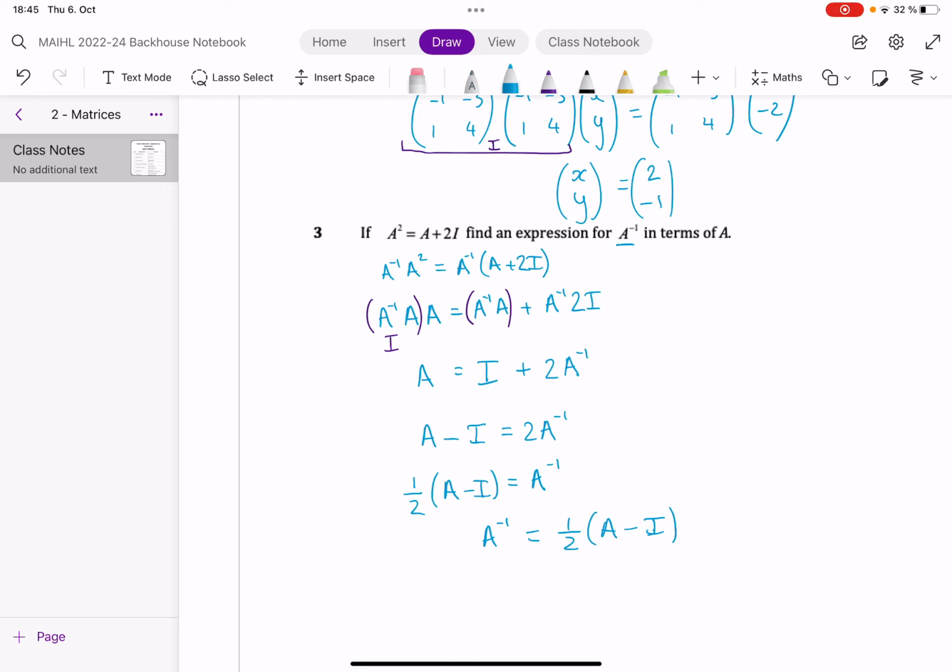I think if you were able to think a few steps ahead, you probably could have done some rearranging before you introduced that inverse of A. Maybe you'd realise that the inverse of A, to make it the subject, is going to come from when you multiply the identity matrix by the inverse of A. So maybe you'd start by rearranging first of all. But I don't think it's a big deal. We've managed to get there.